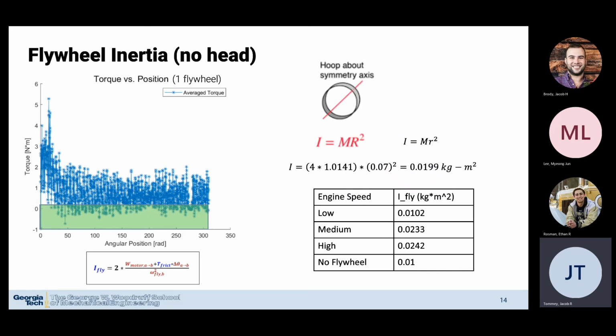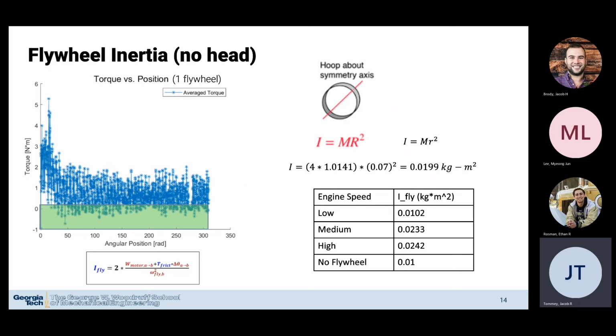Next, we were able to characterize the inertia of the system by looking back at the transient effects of the system. We were able to subtract the work due to friction during the transient phase, and then we found the inertia of the entire system and compared this to theoretically gathered values by measuring the geometry of the flywheel. The flywheel, in theory, came out to about 0.02 kilogram meters squared. The inertia of the entire system logically should be a little bit greater than this because it takes into account the inertia of rotating elements of the engine itself.